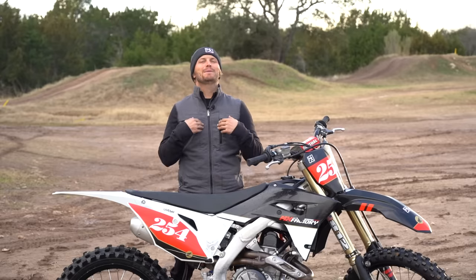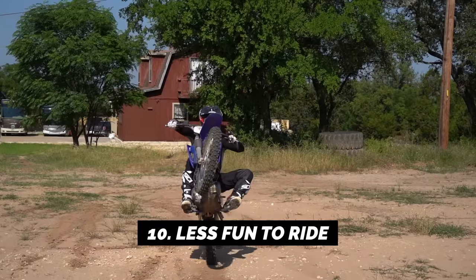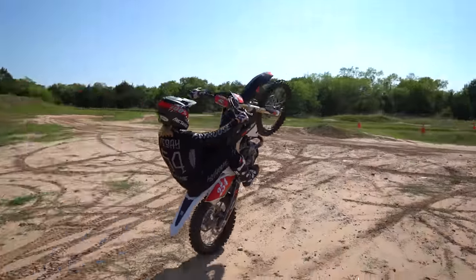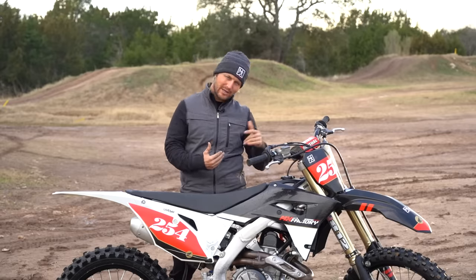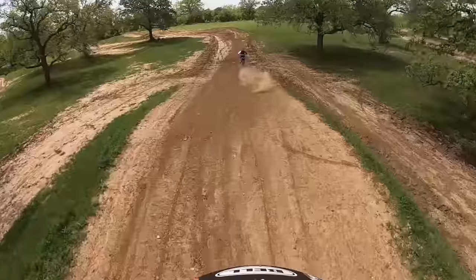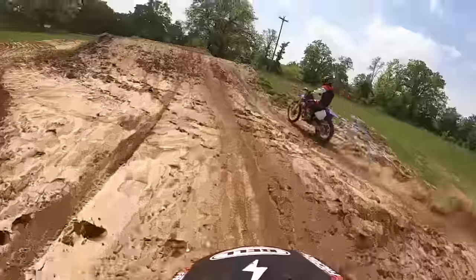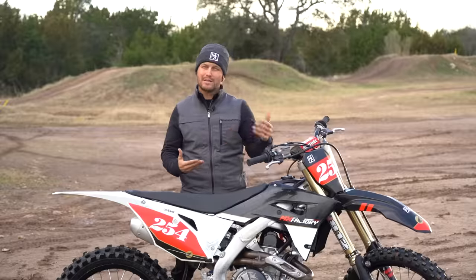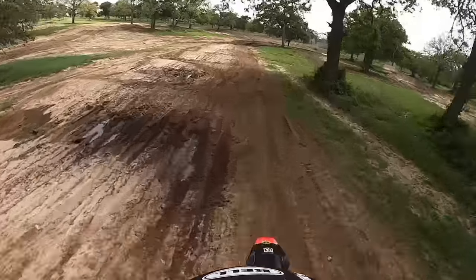Number ten — and this is my opinion only — they're less fun. I feel like riding a two-stroke is more fun because you're more active on it: you're moving around the bike more, trying to find traction, modulating the clutch and power differently. You're really working to get the bike to do what you want, whereas the four-stroke kind of does it on its own. It's really planted and easy to manage power. For me, especially on soft dirt, two-strokes are so fun.